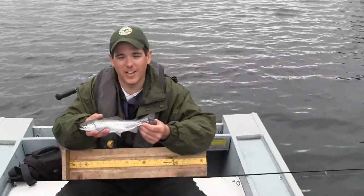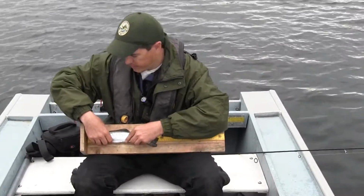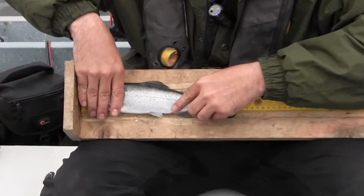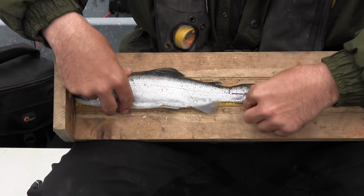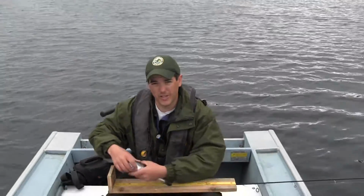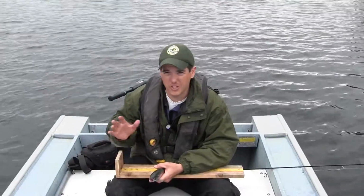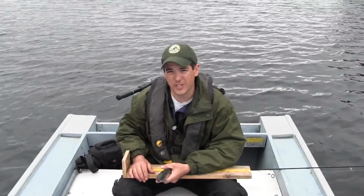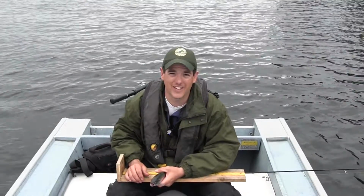All right, so we caught another catchable trout here. We'll put it on the measuring board and see how long he is. They're averaging between 8 and 12 inches. That's about 2.5 fish to the pound. And this fish is 11.5 inches. Incidentally, 2 years ago, we raised our standards for catchable trout to 2.5 fish to the pound. The fish were averaging 6 to 8 inches, and now we've got them averaging 8 to 12 inches. So there's a much more desirable product out here on these opening day lakes.